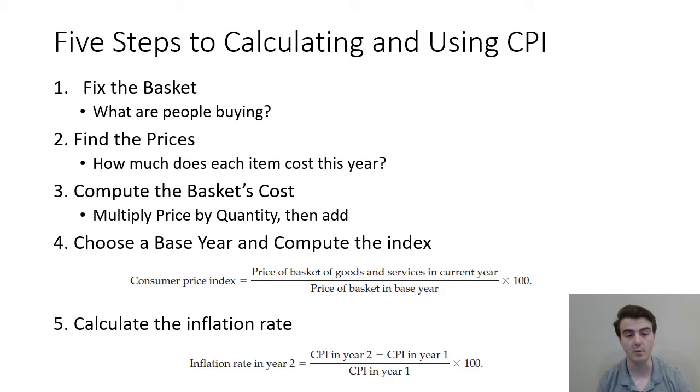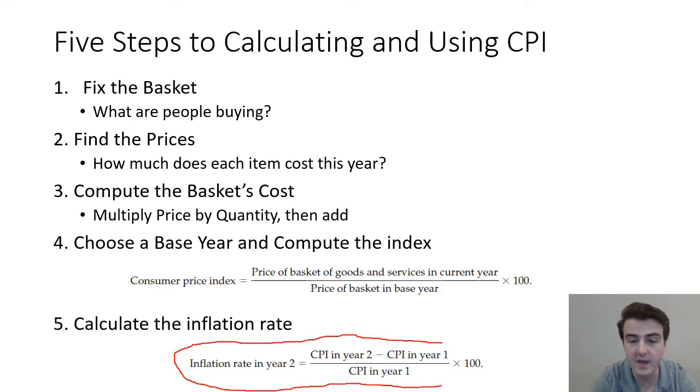We can then use the consumer price index, again a measure of price level, to calculate the inflation rate. By determining the percent change in the CPI, again, the CPI is the price level or the cost of living, from one year to the next year, we can get a good measure of the inflation rate. The inflation rate is just the percent change in the price level, right? How much in a given year are prices drifting upwards? And generally they do drift upwards. That's why we call it inflation. Occasionally they do drift downwards, and we would call that deflation, right?